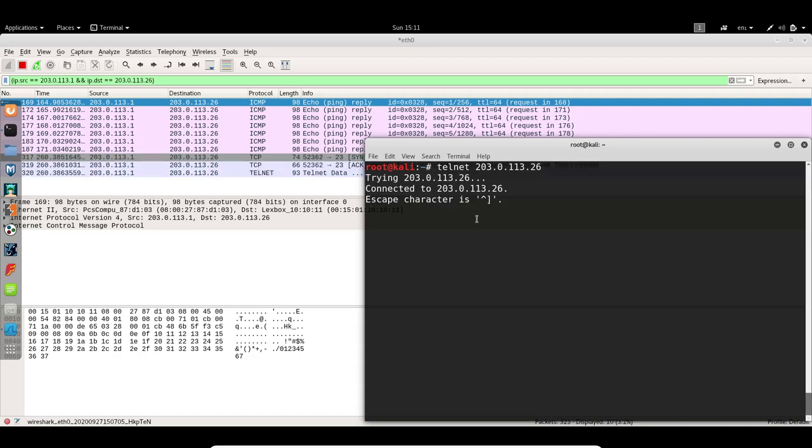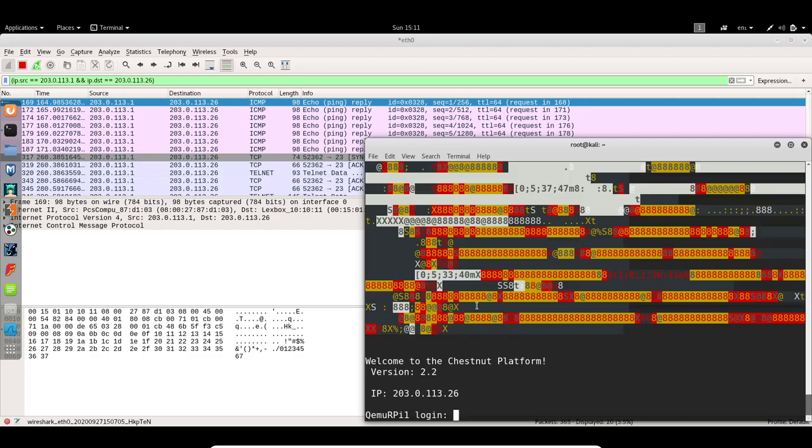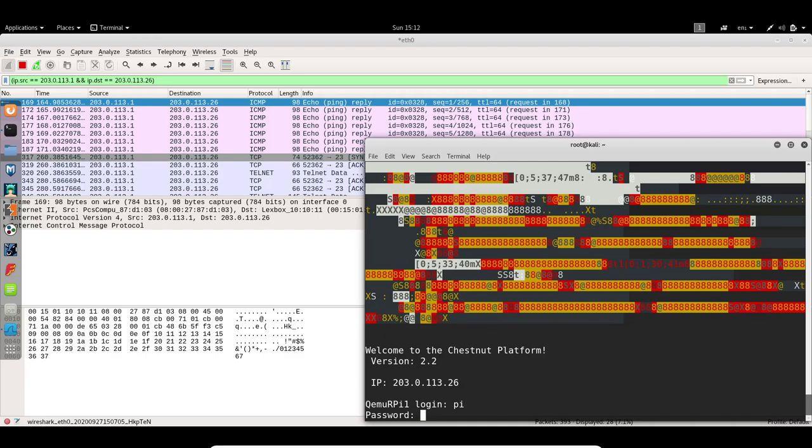You can actually see already telnet data popping up on the screen there. Then there'll be a little bit of a pause, and that pause is just whilst the session is being set up. The telnet client and the telnet server will be trying to work out basically what their matching characteristics are, and then bang, there we go, the telnet session is up and running. Notice it says welcome to the Chestnut platform version 2.2, IP address, the host name. We'll log in with Pi, and notice that the letters Pi are also echoed back to the screen. We'll use the password of Raspberry.